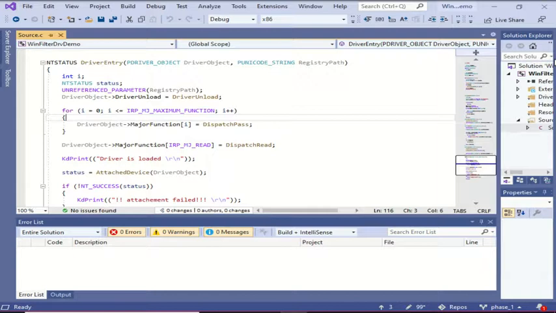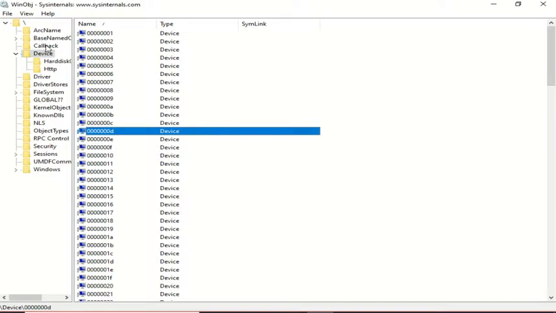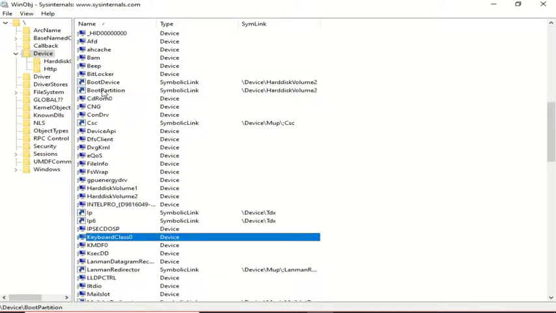Okay, so now I'll show you what we mean by device. To see what devices are available, and how you can map certain driver devices, you have to open the WinObj tool from Sysinternals.com. You can easily find it; I have already shared it in the same location. So if you look under Device, you have the keyboard, right? Keyboard class driver, KeyboardClass0 device. Whatever you type here, whether PS2 or any input that gets into Windows, it uses KeyboardClass0.